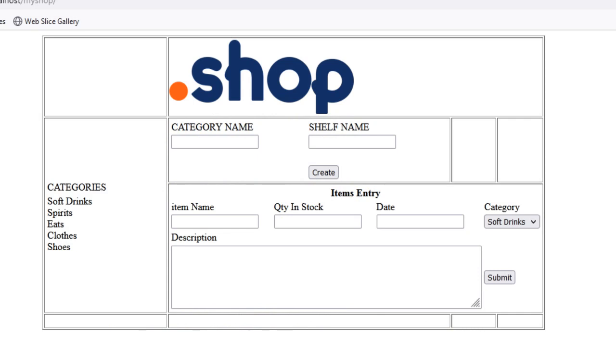Welcome back. In this chapter, we want to add data to the database. This time around, we are interested in adding our item entry data to a database. Every time we add data, we are going to be adding data based on these categories. So we want to add data using this interface, and then we select a category so that this item is attached to a particular category here. All right.